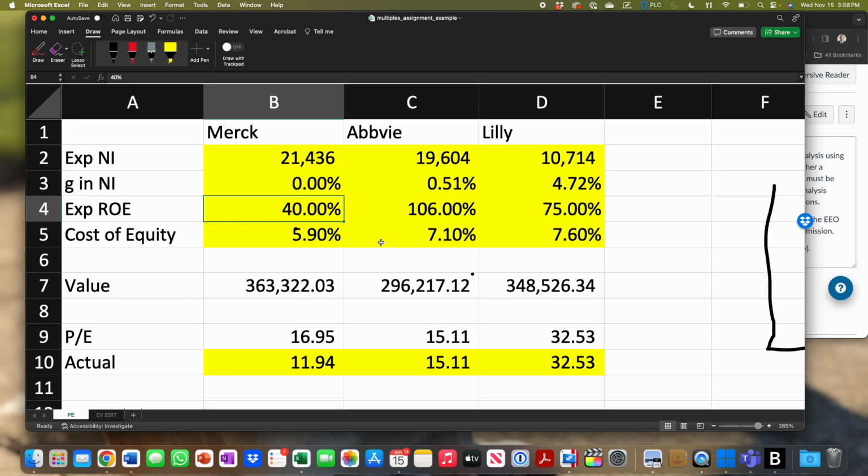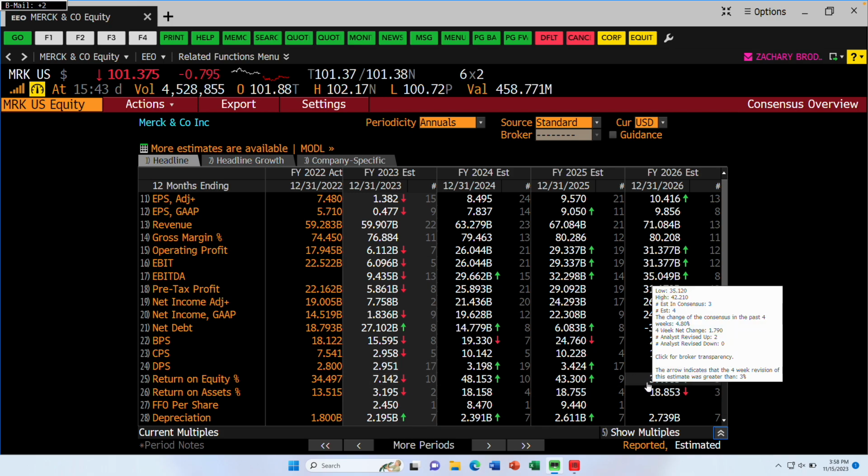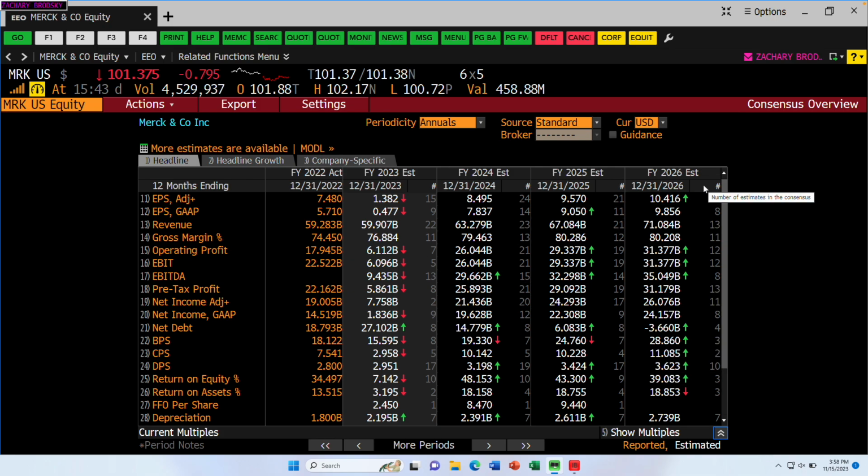Do you remember what the return on equity was before I changed it to 40? They were in the 30s, right? And now I changed it to 40. The reason I changed it to 40 is because since this summer, these return on equities have gone up. They were mid-30s 3 months ago. Now they're mid-40s, mid to high 40s. And the profits have gone up. So even in the last 3 months, people have a better view of how much cash in the medium term Merck is going to earn. But it doesn't change the fact there's still a cliff in 2028. So they just have a higher cliff to go down.